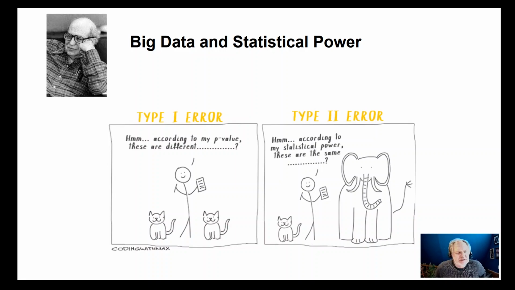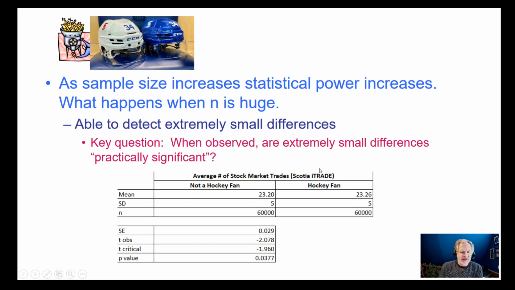At the opposite end of the spectrum is big data and statistical power. And in that case, we have a wealth in terms of a large number of participants because we're pulling data out from, let's say, operational data sets or databases that are used by, say, large corporations such as financial institutions. And what does that mean when we have a super large N? So let's look at an example.